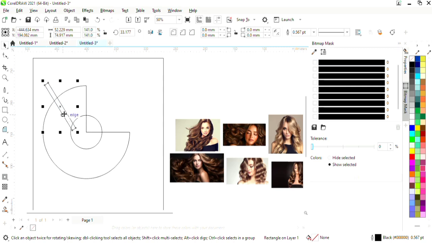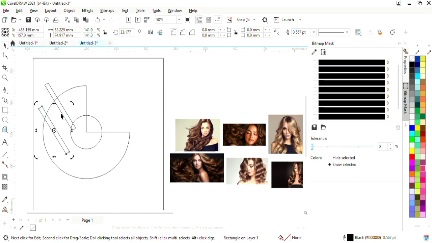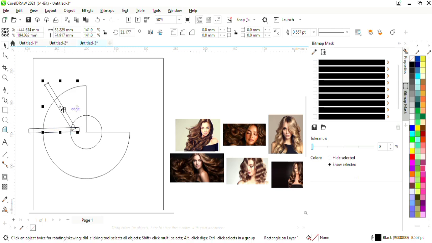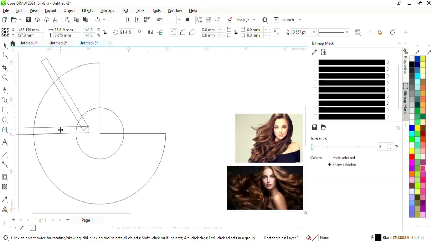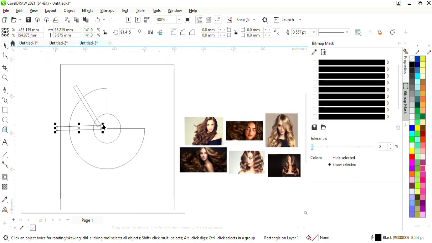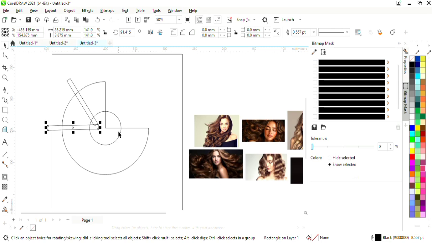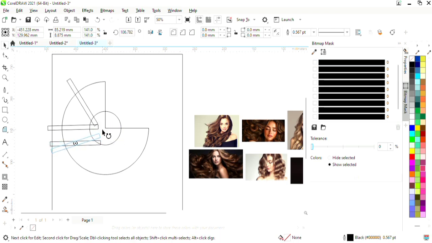Make a duplicate of it. Ctrl C, Ctrl V, and duplicate it as well. Make another duplicate and rotate it as well.